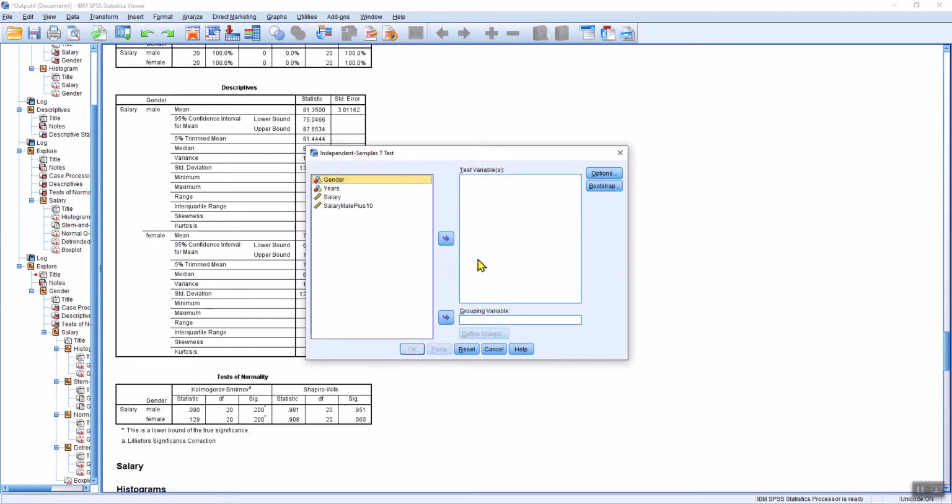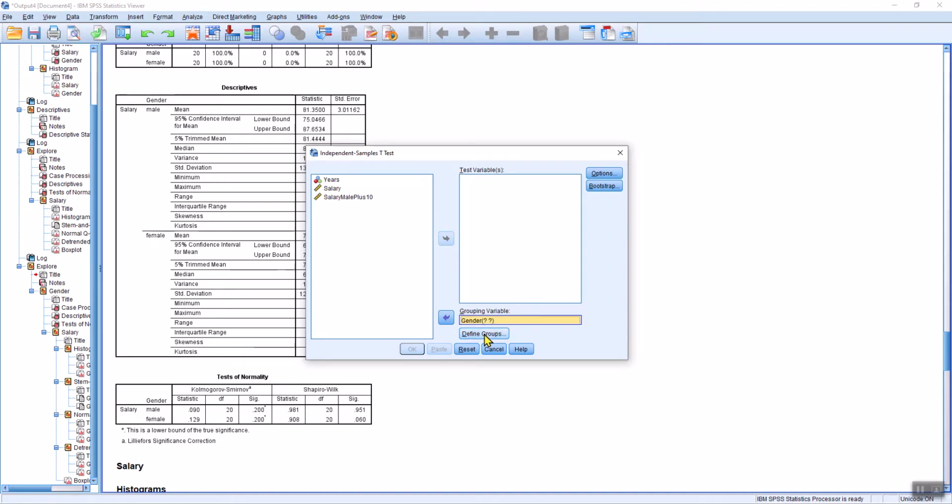And we reset that. So what we do in order to run the t-test is we take gender, put that in the grouping variable. That's the independent variable. And it would be nice if SPSS actually called this the independent variable, but they don't. There are lots of things in SPSS where the labeling seems to be different than the way we talk about things. Maybe someday it'll change, who knows. But we need to define the group, see where the question marks are. So we need to go in and tell SPSS what those numbers are.